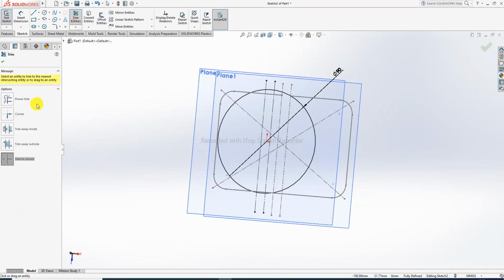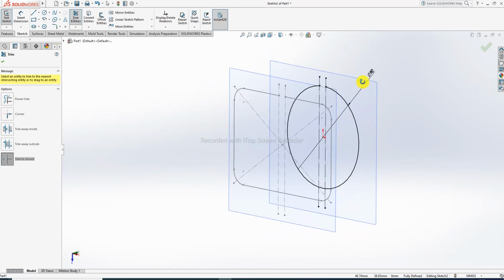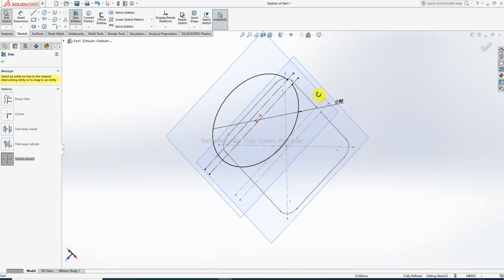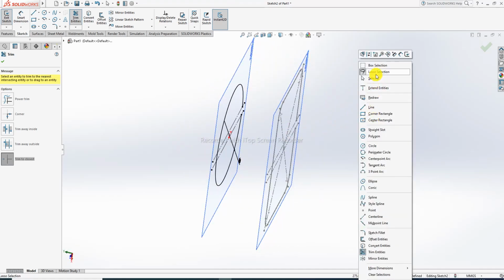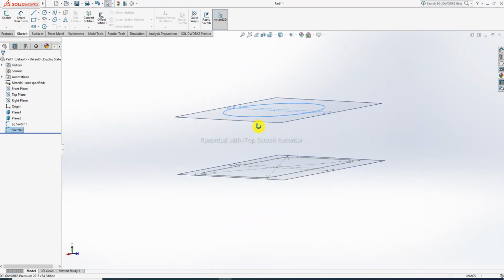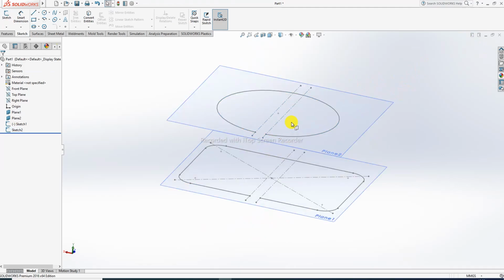Also trim this portion. Both are correct. This portion is not deleted, only one side is deleted, and exit. This is perfect.